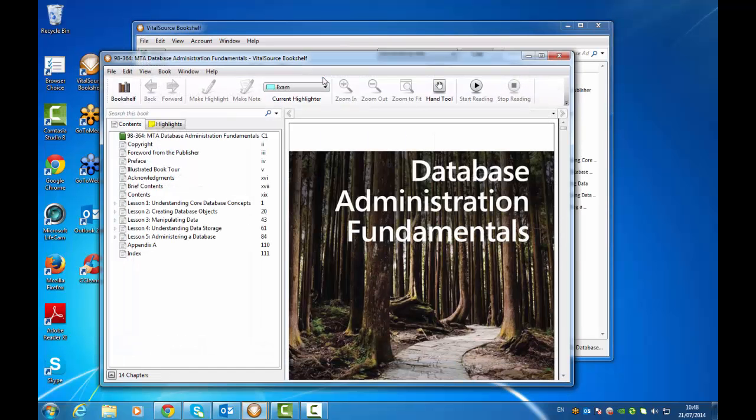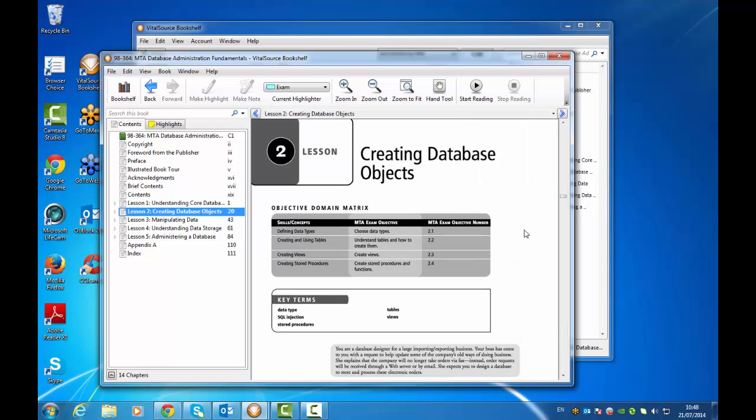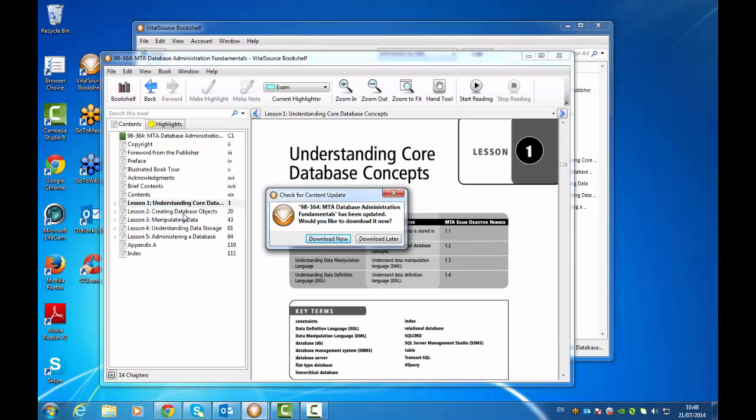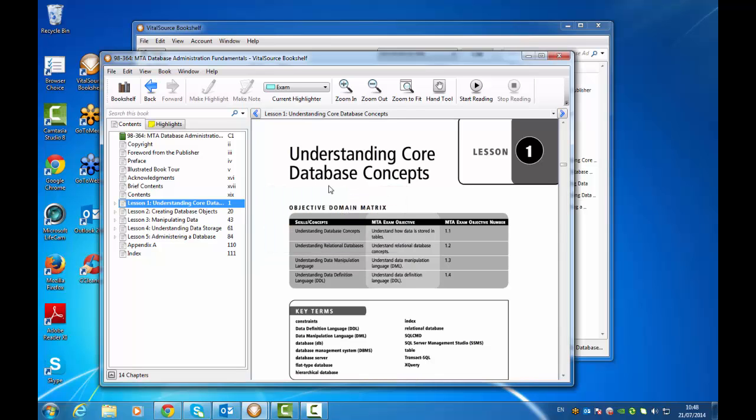If I double click on my ebook, you can see that you can read through each of the concepts, and you'll notice that your book maps directly to your Moodle site. There's lesson 1 here, and it's the equivalent to lesson 1 on the Moodle site. An important feature of each lesson is the skills and concepts which we list at the very start. These are the things that you should know at the end of this lesson, so that you really understand these core concepts.